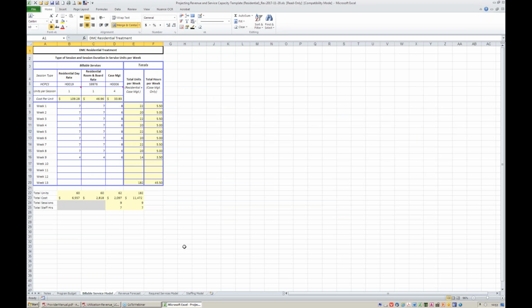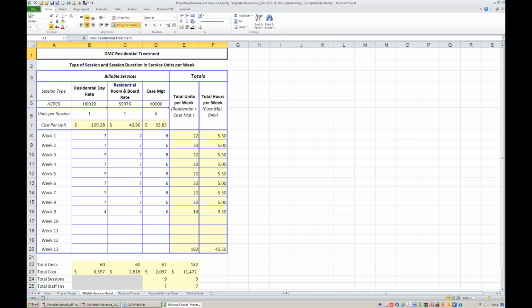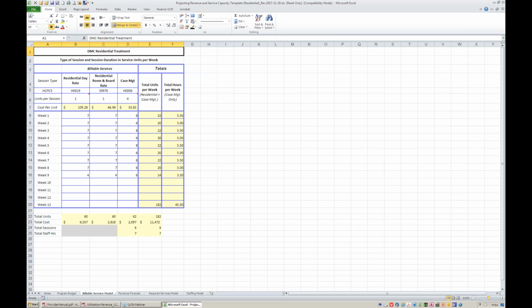Next page. All right. So we're looking, and I think there were a couple of people who were on the outpatient discussion Friday, and residential is a bit different, as we will see here. So these are the billable services, and as you may recall, the outpatient one ran way out. Let me expand this a bit.